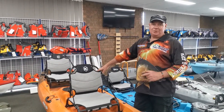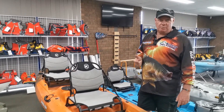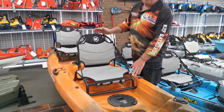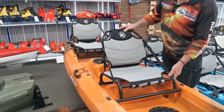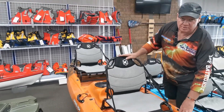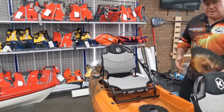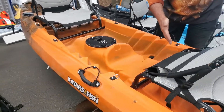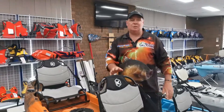Let's talk about converting your Eagle to an Eagle Pro. It's a simple process — all you do when you purchase your kayak is ask for the Eagle Pro model. You take the padded seat out and replace it with a purpose-built Eagle Pro seat, which is an aluminium frame seat just like the Vantage seat for other models, and it installs into the grommets inside the hull. The only real difference is that with the Eagle Pro you cannot use a seat in the centre section.